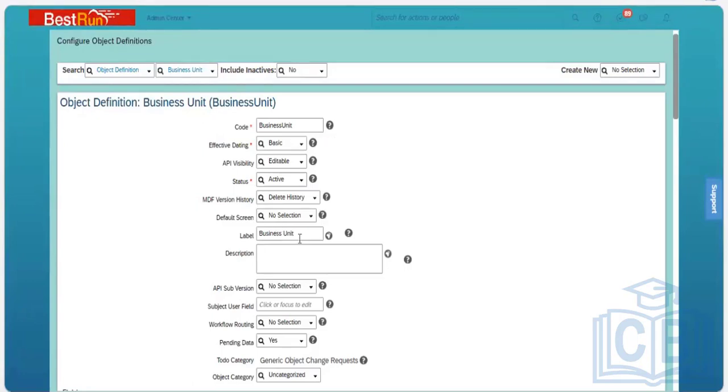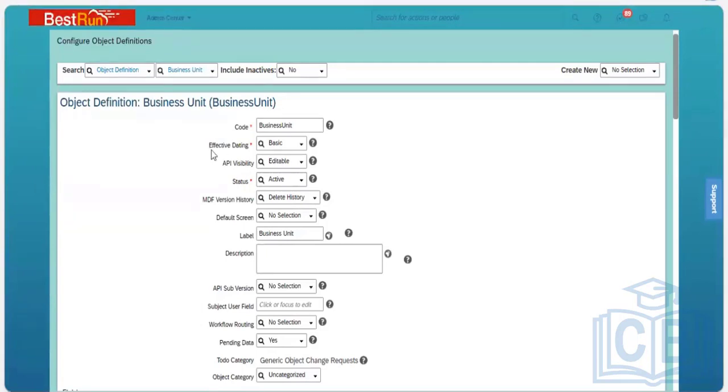Name or label you can give anything, but the code should be unique. This is the standard one which comes by default from SAP. But when you are creating a custom one, discussing all these fields will help us understand what we need to take into account while creating a custom MDF object. So code is the unique one.